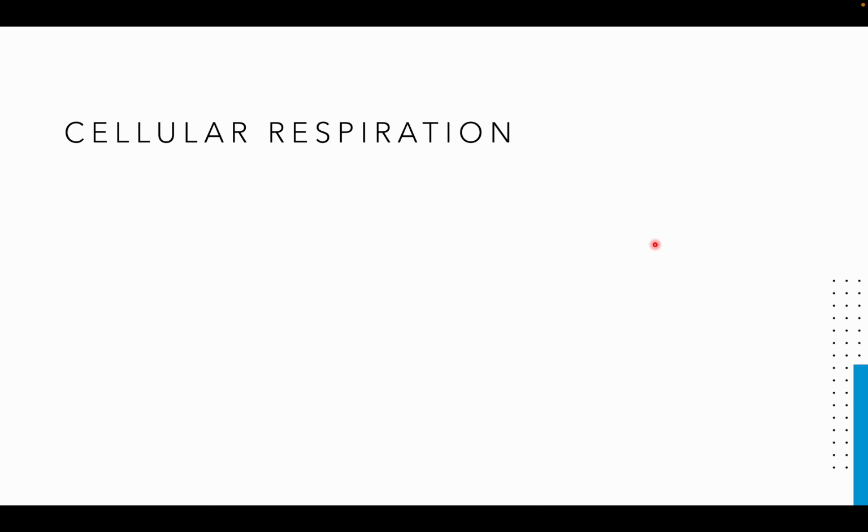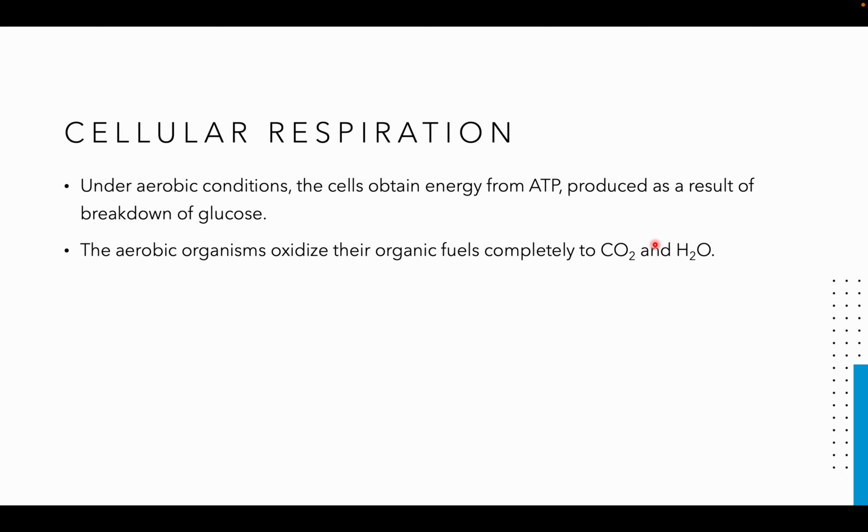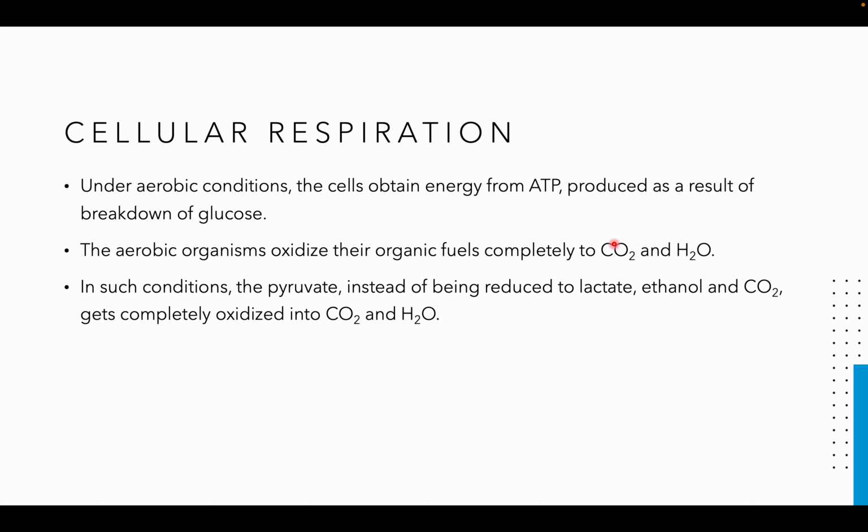So what is cellular respiration? As I have talked about, under aerobic condition, the cell obtains energy from the breakdown of glucose. But the aerobic organisms oxidize the molecules completely into CO2 and H2O, unlike the anaerobic condition, in which the pyruvate that is produced from glycolysis is reduced to lactate, ethanol and CO2 when you require an immediate source of energy. But under aerobic condition, it gets completely oxidized to release CO2 and water, which provides energy, and this process is termed cellular respiration.